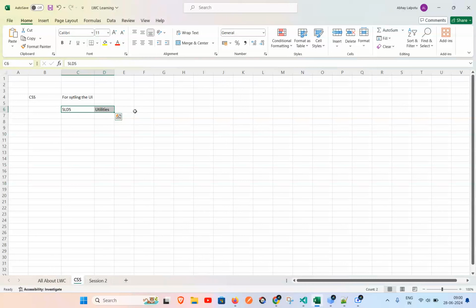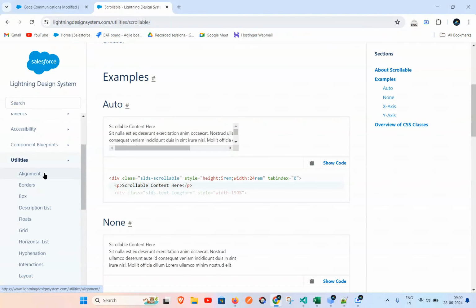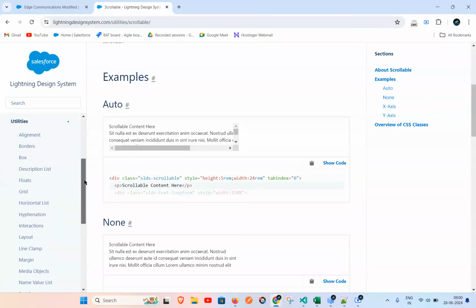Rest of the things, as and when the need arises, you can learn. Meanwhile, you can go through this the way you went through the base components. Otherwise, how would someone know what component they should use? The way you went through the component library, you can go through this as well.